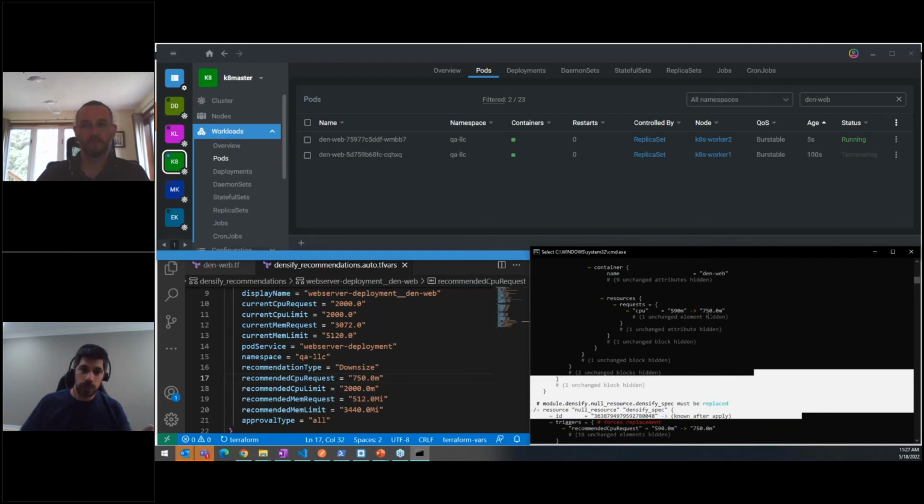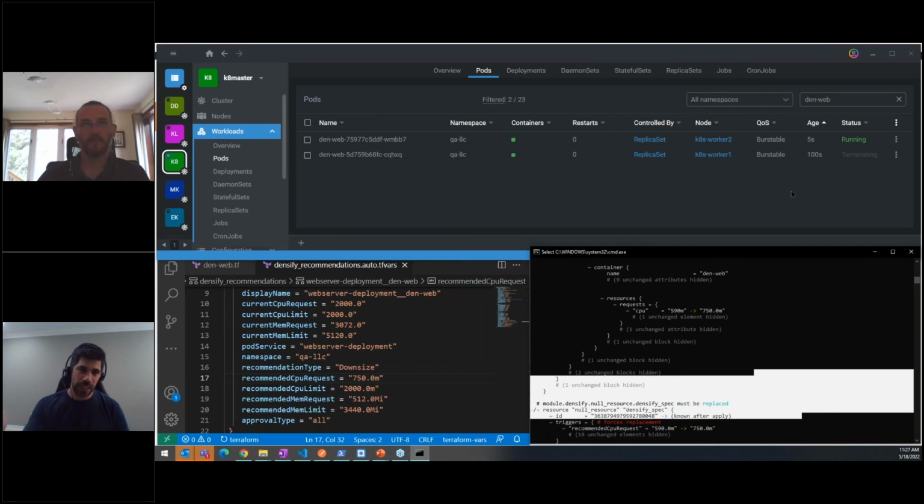So it's already detected, hey, okay, Densify's got a new recommendation. We need to give it a little bit more resources, or maybe less resources. It's going to detect that, and as a developer, I no longer have to worry about optimizing and making sure that we're right-sizing these containers. And so that is continuous optimization. That way, we're striving to get that balance of performance and cost savings, right?